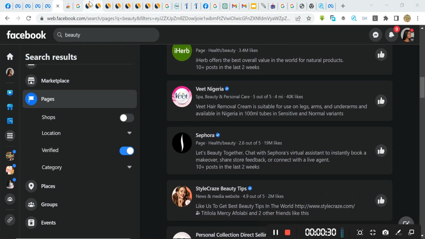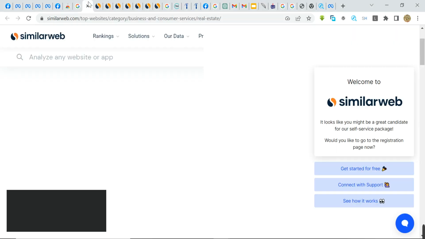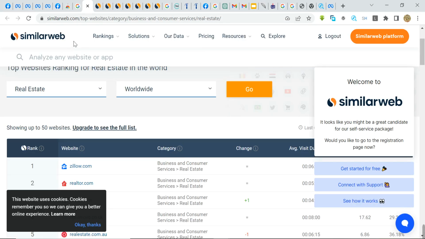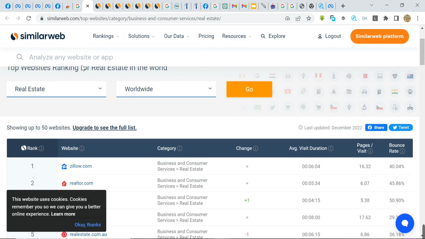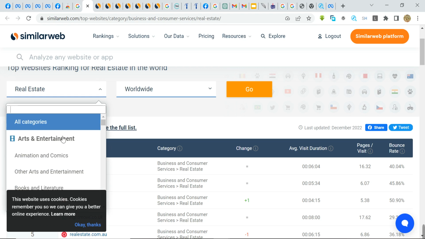The next thing you need to do is this section. I'm going to show you how to use Similarweb. Similarweb is a platform that shows you top ranking websites all over the world. We have real estate, art and entertainment.